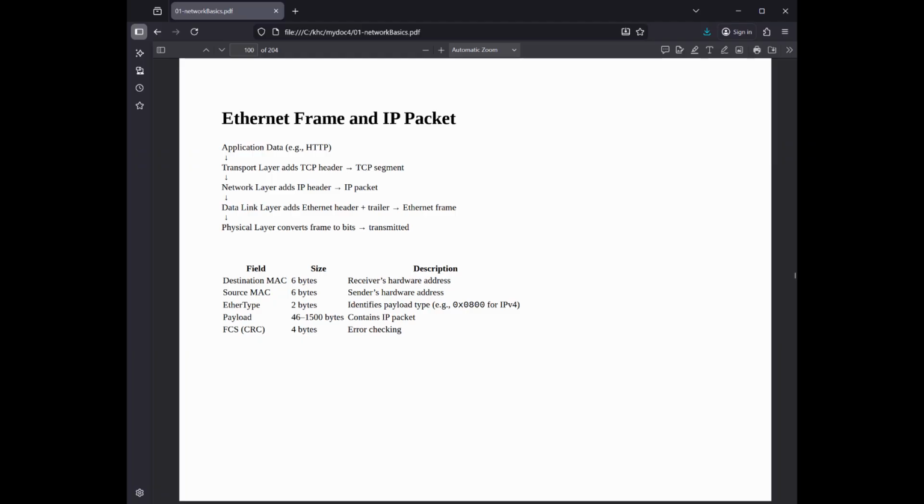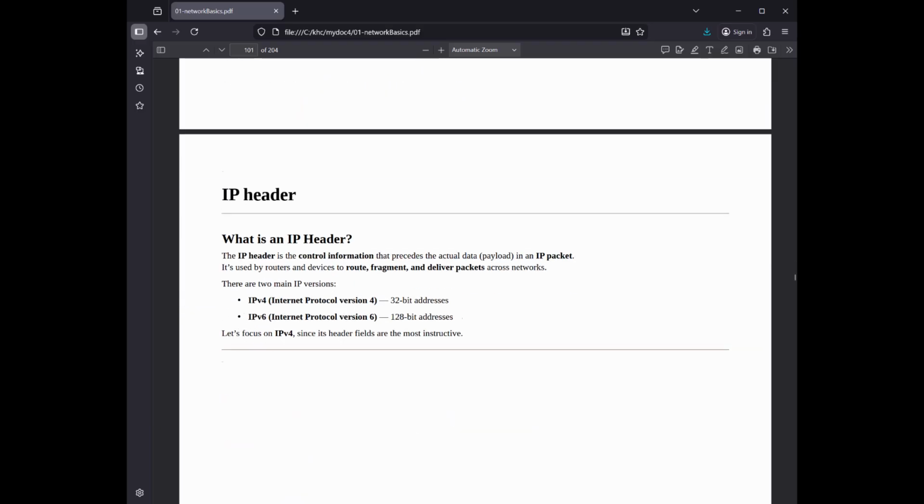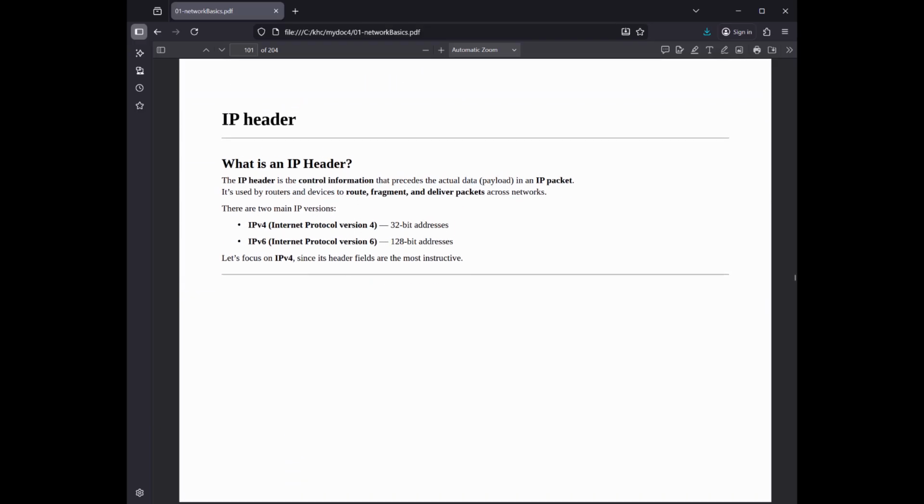The encapsulation process. When data is sent from a computer: 1. Higher layer data is passed down to the network layer and becomes an IP packet with a source and destination IP address. This IP address identifies the source and final destination host globally. 2. The IP packet is then passed down to the data link layer, where it is wrapped with an Ethernet header and trailer, forming a complete Ethernet frame. 3. The Ethernet header contains the source and destination MAC addresses needed to deliver the frame to the next device on the local network, for example a switch or router.